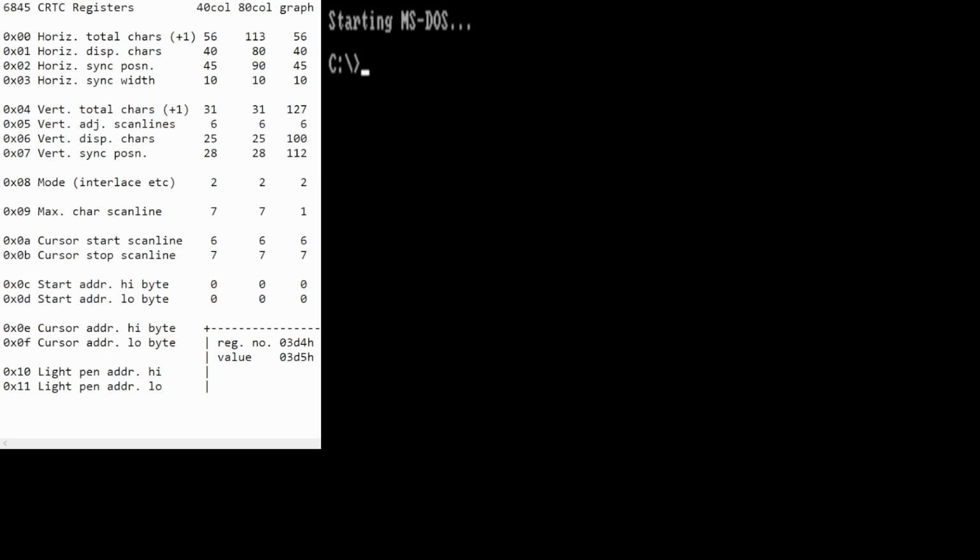Now, the next thing we need to discuss is our strategy for solving the main problem that faces us. How are we going to get the CRTC to assert row address 1 for essentially the entire bottom half of the screen? And when I tell you the answer to this, you're probably going to laugh because it's not that hard. The CRTC will assert row address 1 immediately following any scan line of row address 0.